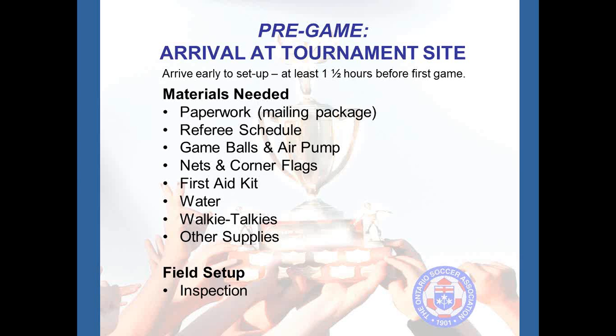So it comes to the weekend of the tournament, and we'll just run through a few pre-game processes to go through before your tournament actually starts, when you arrive at the tournament site. It's a good idea to arrive early. Teams will start arriving about an hour before their first game, so you want to make sure that you're there at least an hour and a half before that first game. You need to set up your headquarters, make sure that you have all of your paperwork that you received in the package and anything else that you feel you should have on site.